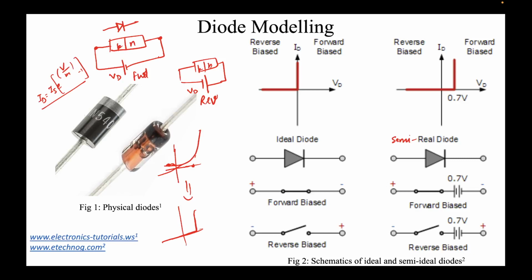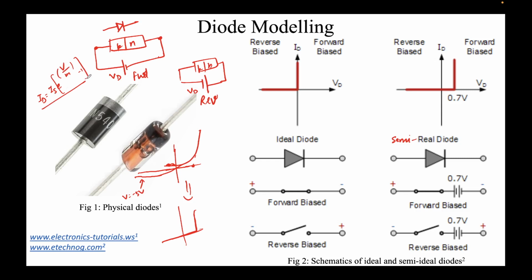So this is what we refer to as the reverse saturation current. There will be some current flowing. Let's talk about some numbers. Let's put this V to be negative, say minus 5 volts, where k is the Boltzmann constant and T is the temperature. This comes out to be around 26 millivolts at T equal to 300 Kelvin. So when we put in the numbers, this will come out to be exponential to the power minus 200, in this regime with V equal to minus 5 volts. Exponential raised to the minus 200 will be very close to 0, so we neglect this term and you get I D equal to minus I S.